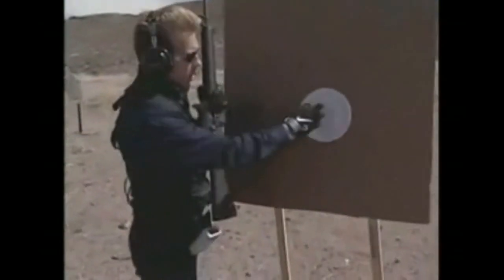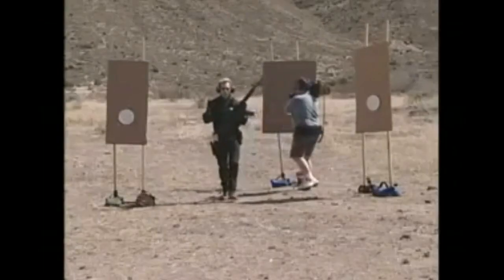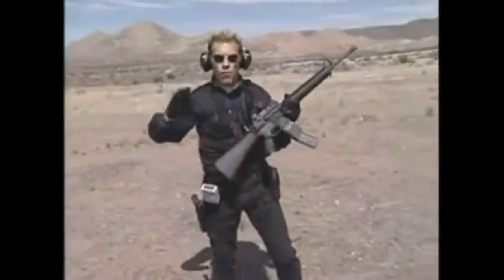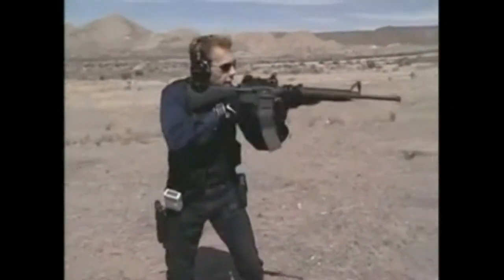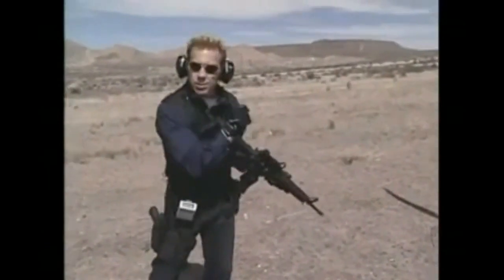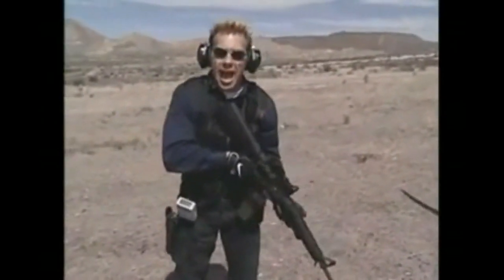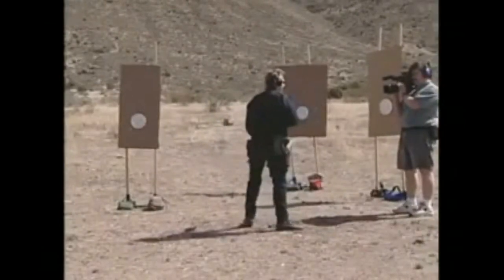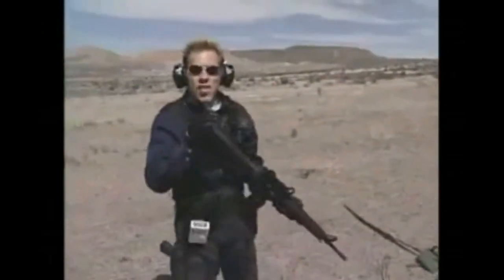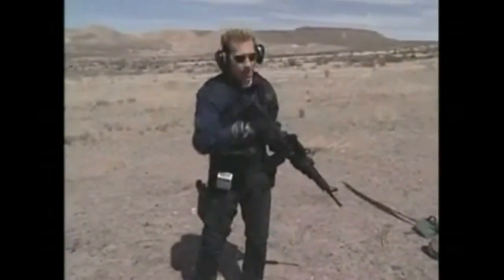This is strictly point shooting — two hits at approximately 12 to 15 feet. All I'm doing is taking everything we've learned — pointing the gun, mounting it high, centered with my body, right eye looking at a spot on the target, squeezing the trigger rapidly. As I mount the gun, I incorporate a step. Just like that — step and shoot. That gives me that extra bit of time, and perhaps a little luck, so the bad guy misses me.